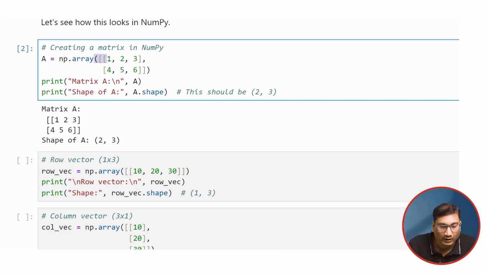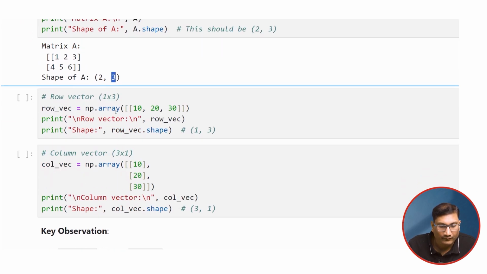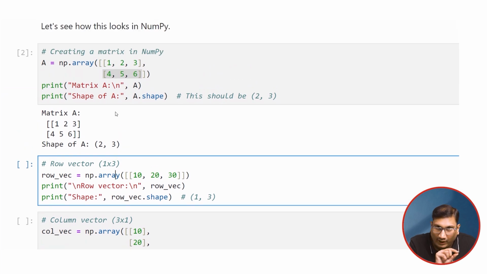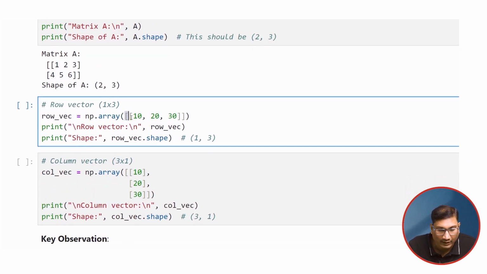So the first row contains the numbers 1, 2 and 3, and then the next row contains the numbers 4, 5 and 6. So very well, this is actually a two-dimensional object that we have created with the shape 2 rows and 3 columns. That's very clearly observed here. So now if you extract a row from this, that will also be two-dimensional. Let me create a new row vector from scratch. So again, since I have opened two square brackets and closing again two square brackets, the array that I'm going to create essentially will be two-dimensional once again.